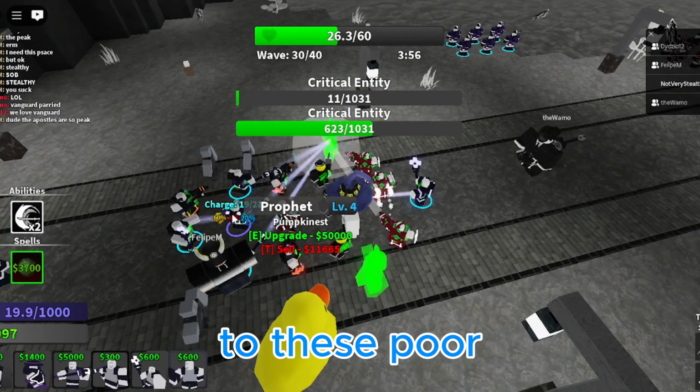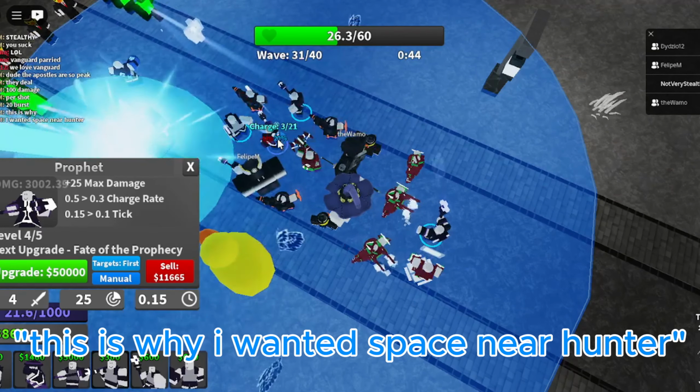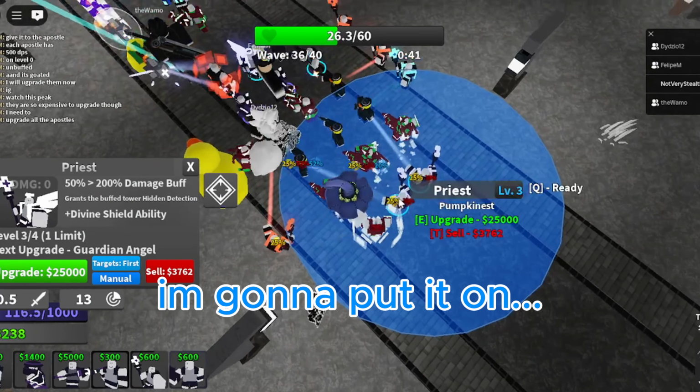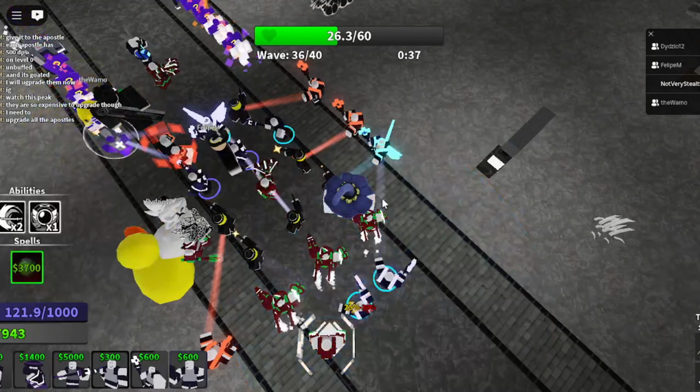What is happening to these poor critical entities? This is why I wanted space near Hunter. Yeah, too bad. Womp womp. Prince buffing this one. Max, I'm going to give it a max. Oh, okay. Well, then this one is gonna... Put it on something else. I'm gonna put it on your priest.